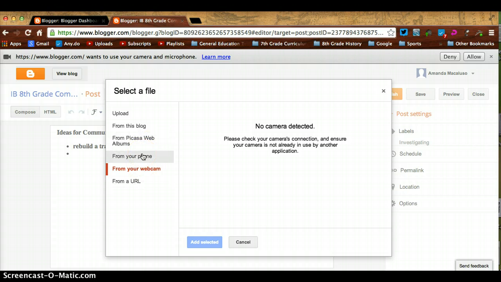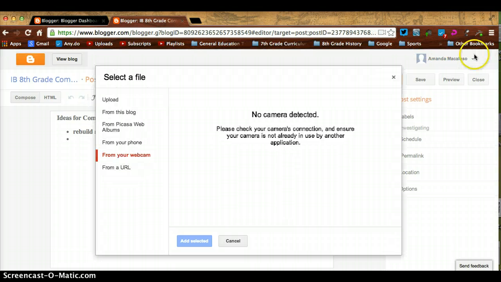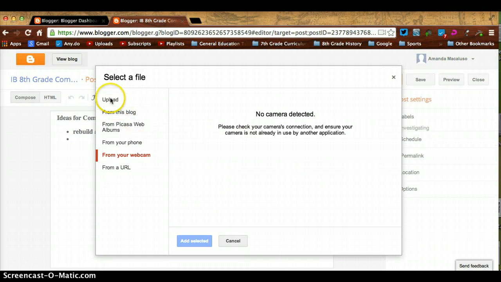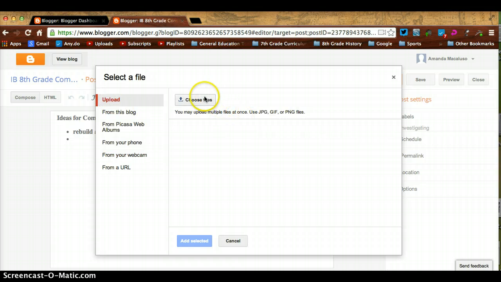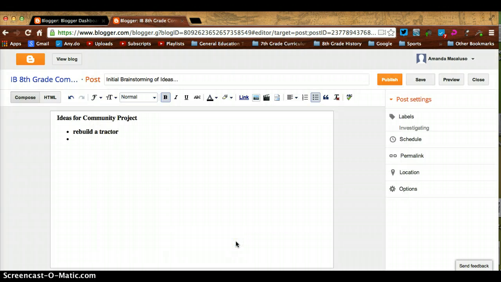But you've got a lot of different options. If you clicked upload, it would probably let you get stuff out of your camera roll. Okay, so that's the way this is going to work here. Upload. There you go. I could choose a file. So if you were to do handwritten notes, or if you had audio files or video files in your photo roll, you can add those using that button right there.